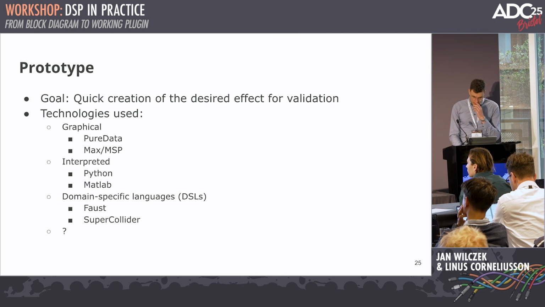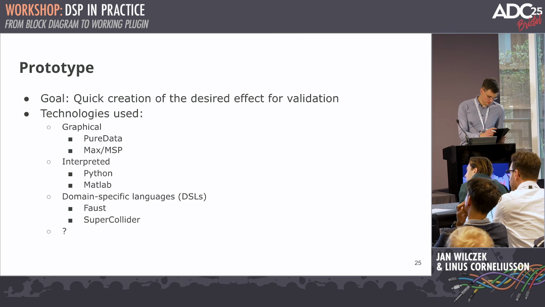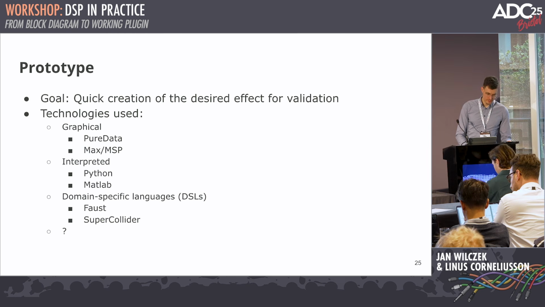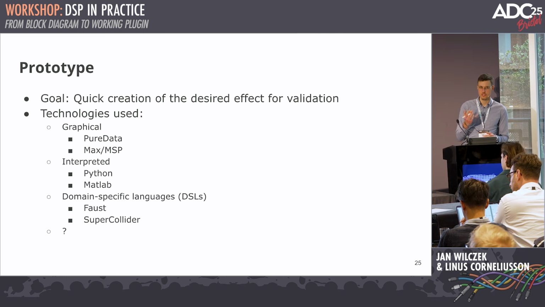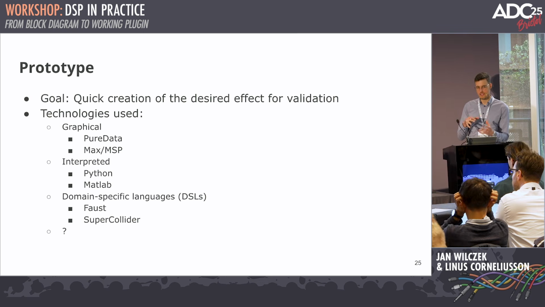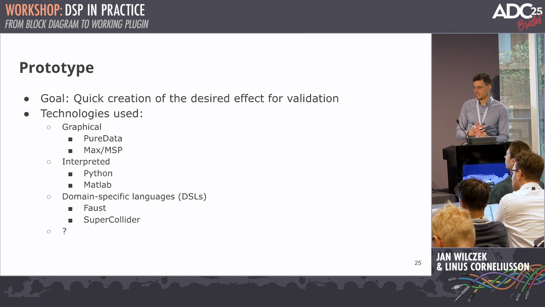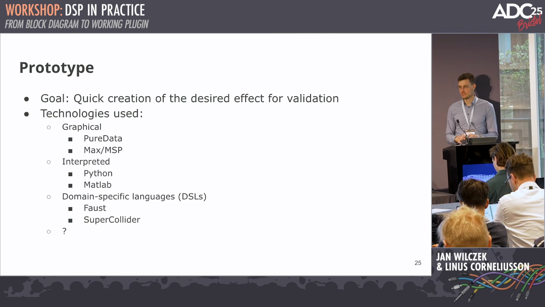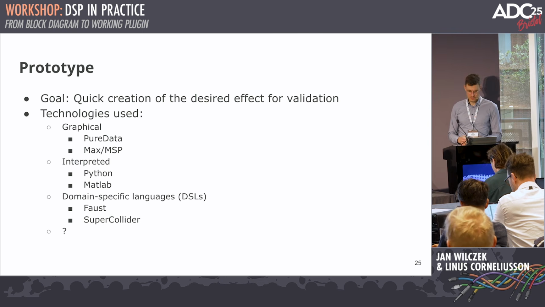Okay, we arrived at our prototype. Let me look at my notes so that I'm sure that I won't skip anything. Okay, so prototyping, we want to quickly create as fast as we can. We want to hear our designs. And sometimes it's not easy, right? If we have an effect that embeds a neural network that we have to train, even getting to the prototype stage is already quite a lot. But traditionally, I listed on the slide the tools that are used for this purpose. And I'm just curious, can I ask who has used these tools?